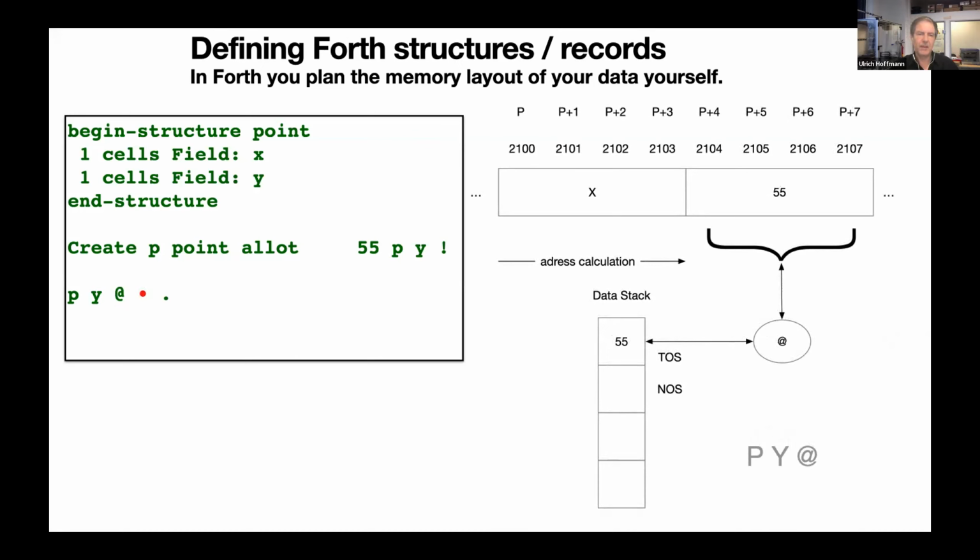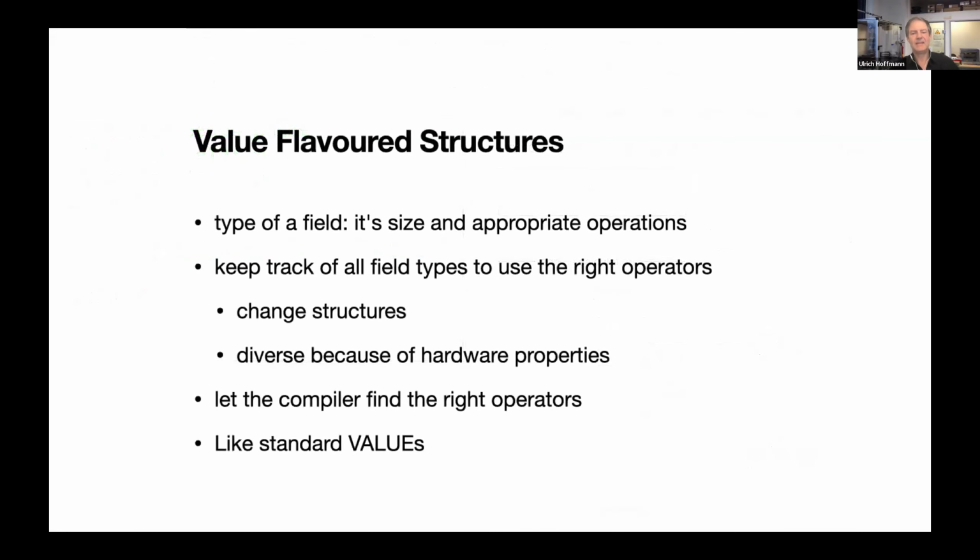So you have to do the memory access on your own. You have to remember the width of the field to actually access it in a correct way. And that causes a lot of problems, especially if you move from 32-bit to 64-bit systems, because then fetch and store is suddenly something different, and you have to remember all the cases where, oh, this is really a 32-bit value, I want to fetch it, and so on, especially if you interface with C libraries or other external data that is supplied.